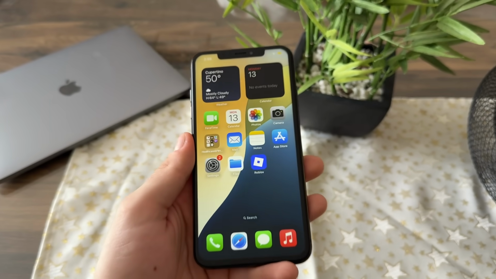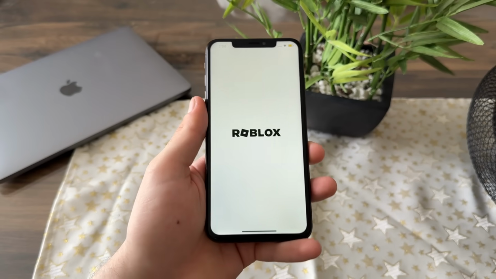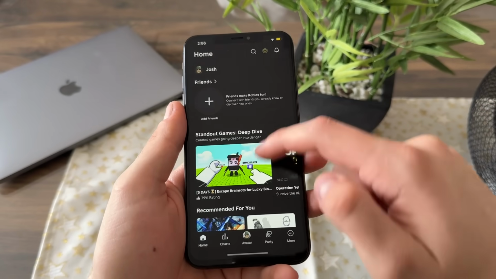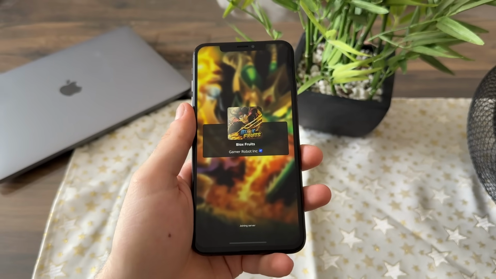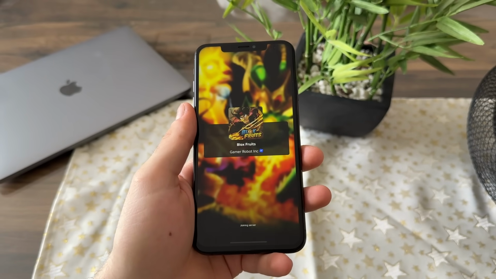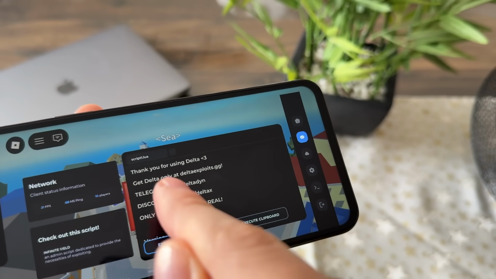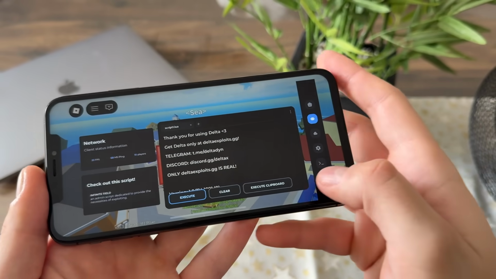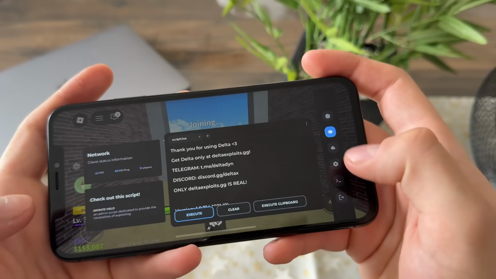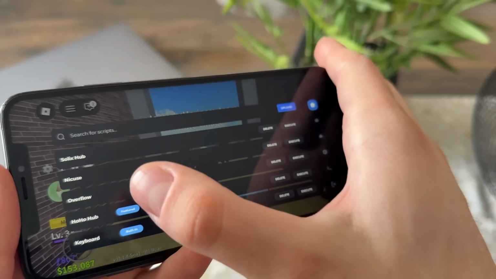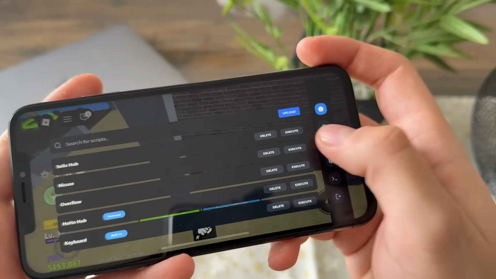So now we will open our Delta and we will test, is it actually working? So let me open my Roblox, and let's click on Blox Fruits, for example. Let's click play. So guys, we should already get in our Roblox, or look at this. Look at this, guys. We got our fully activated Delta, and now we can play literally every game on Roblox. You can play with this, and let's also check out the scripts, guys. Nice. Solix Hub, NICUs, and Overflow, we got them imported just as we selected. So let's see, is it actually working, guys?